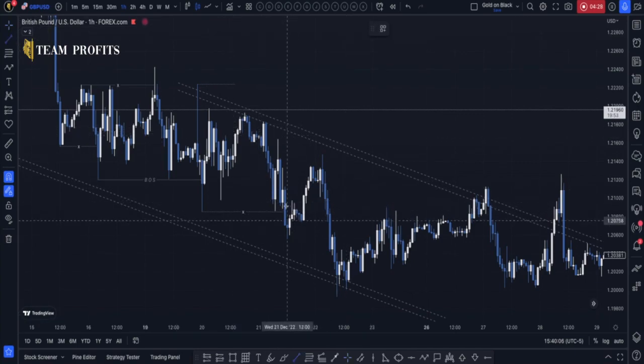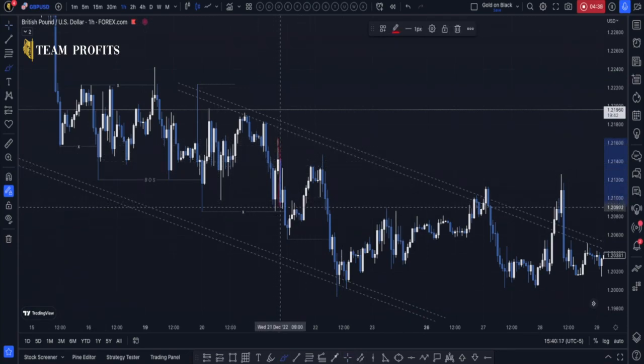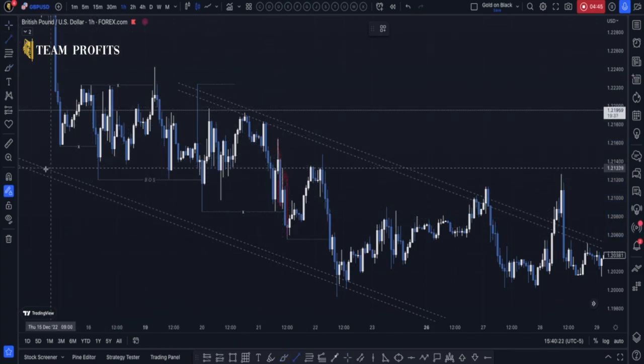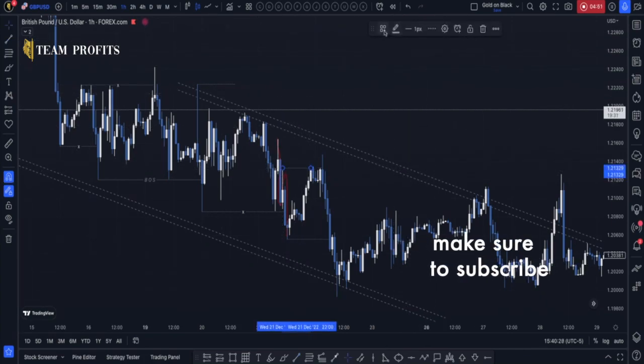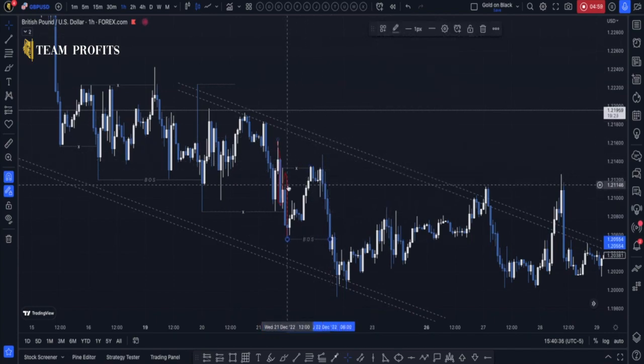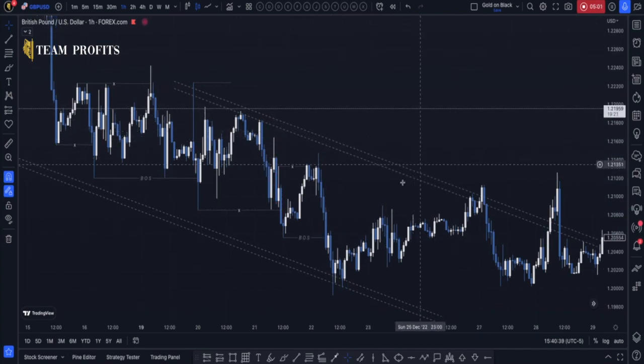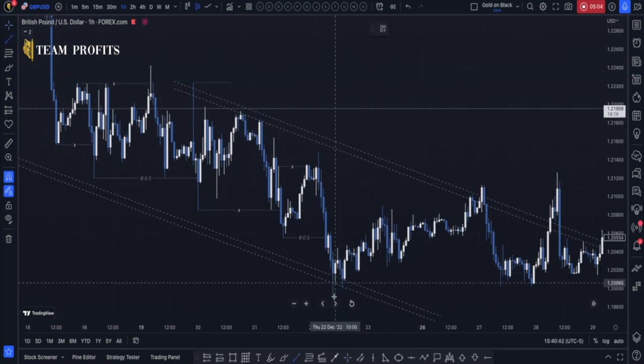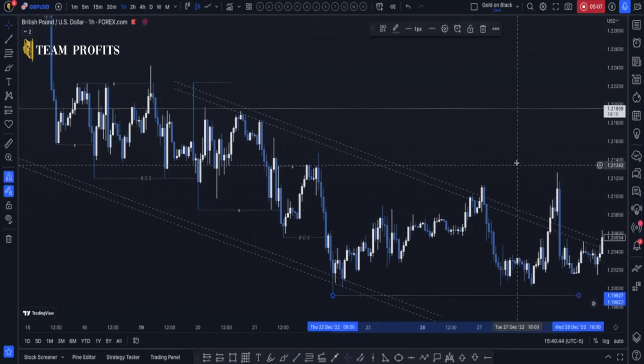So after that, it created this low, right? The market created that low. Look at this move, very important to understand. The market comes from this move right here. It does a push, pullback, and push, right? Breaking that. Look what the market did. The market did induce, it did take liquidity. So that means that after taking that liquidity, if it breaks now to the downside, what is that? That's my confirmed BOS, right? Now, what happened after that? The market went really deep right there, right? That's my lowest point so far.